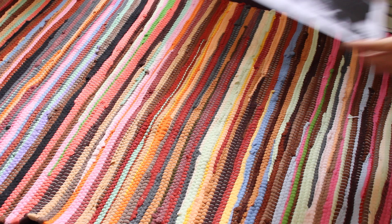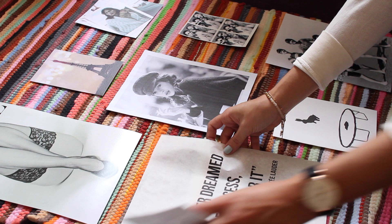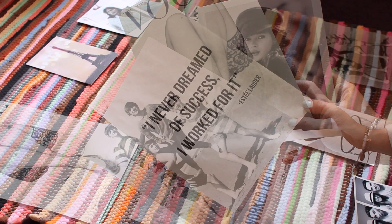The first thing you want to do is lay out all the photos that you want to put up. This is a good way to get an idea of the different shapes and sizes that you have. I got mine from a range of places — I have some photo booth photos, some greeting cards, some photos I printed at home, and some prints I got from Camden Market.